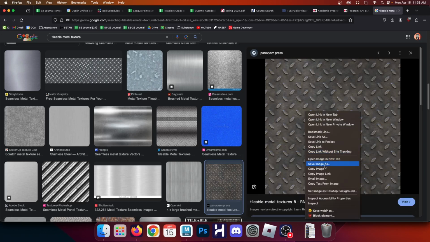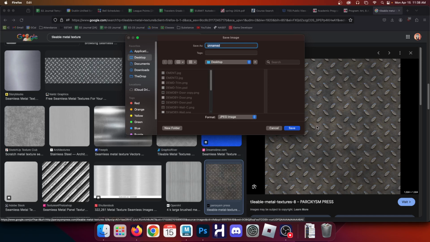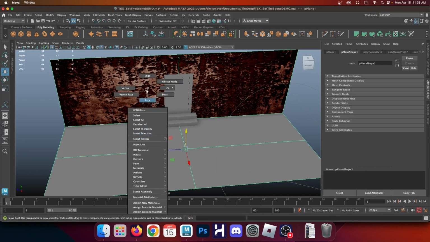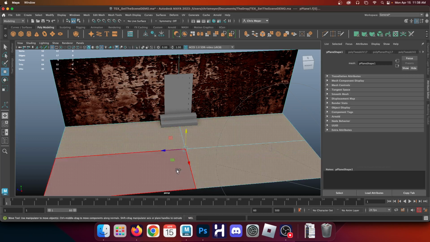So let's save this image. And again, key is finding it as a square. Oh, okay. Well, here, let me do this. So this is vid, and this is metal floor. Okay. So these faces down here, I'm just going to slap that texture on. I don't need to do any Photoshop work to it.